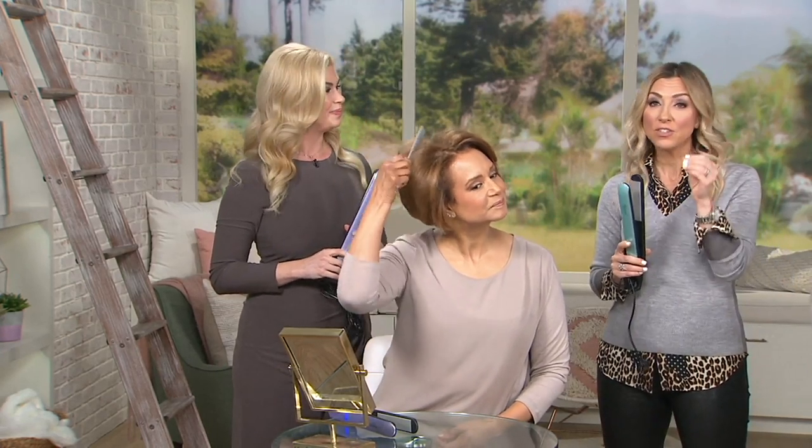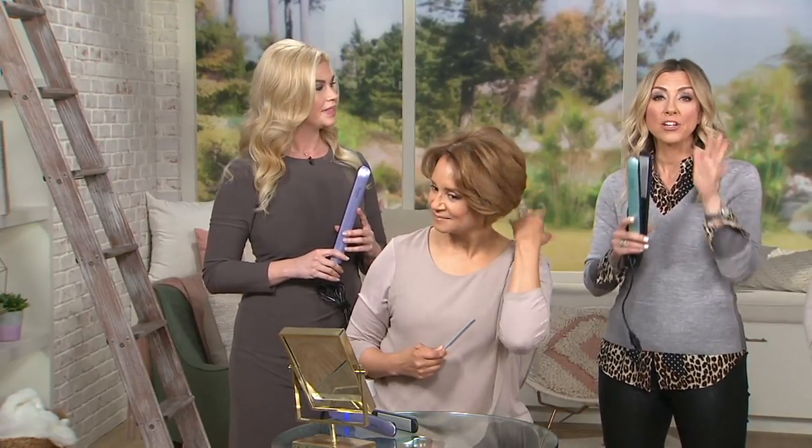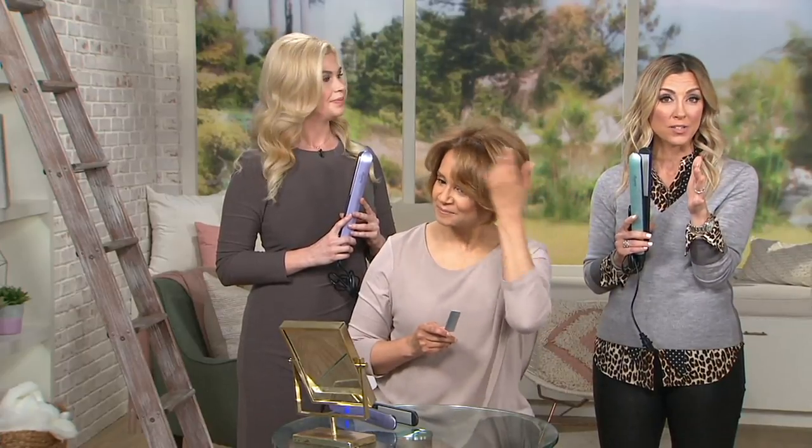This is making you look like you have a fresh cut and color while you're styling, and saving you time — because this isn't just for dry hair. You could literally towel dry your hair out of the shower and start using it as it dries and styles at the same time. Time is priceless — especially for all you mothers, my heroes. This is a clearance price, which means once these are gone, that is it — it is not coming back. You get a significant savings, almost half off our QVC price, well below retail. Order with your credit card and get it home for $7.99.